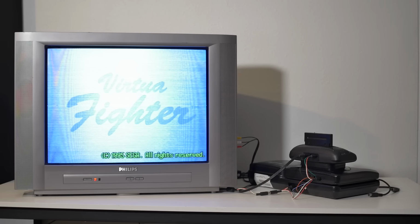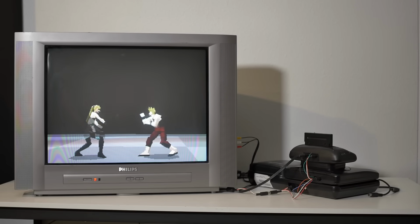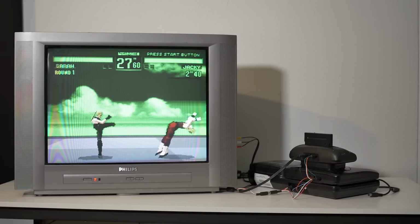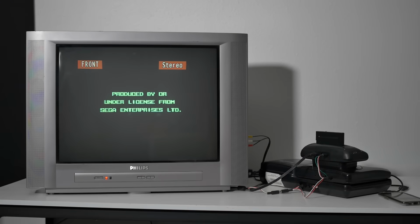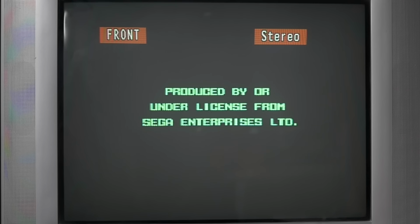Same with Virtua Fighter. With the 32X on its own, it looks a little more like a tech demo. They're just fighting on this grey, test pattern checkered floor. But with the Genesis' skybox, it looks a little more like a game. Check it out, if I connect only red, it looks like they're fighting in hell. That's kinda cool. I enjoyed seeing the Genesis graphics in all green. It reminded me of those old monochrome monitors from the 80s and made me feel even more like a hacker.